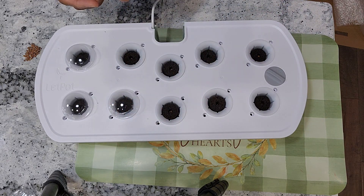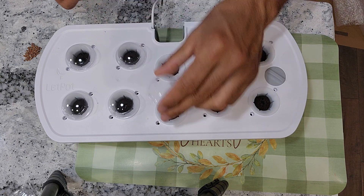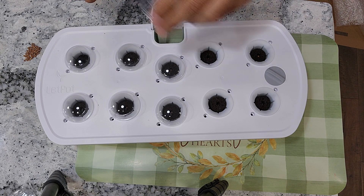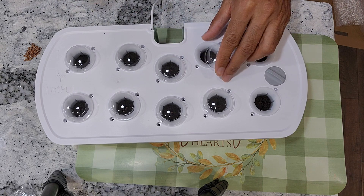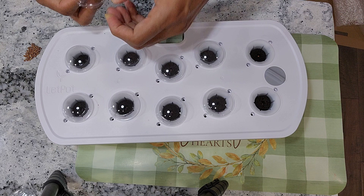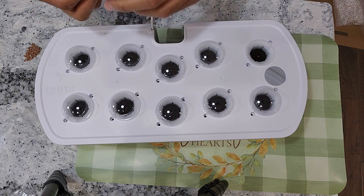This garden is all set and good to go. As always, I will add water but I will not add nutrition yet. I will start adding nutrition once I see the seedlings. That is one way to prevent algae developing on the sponges — always delay the nutrition until you see the seedlings. The germination doesn't need any nutrition; even if the seedlings need nutrition, they can take it up from the seed itself.